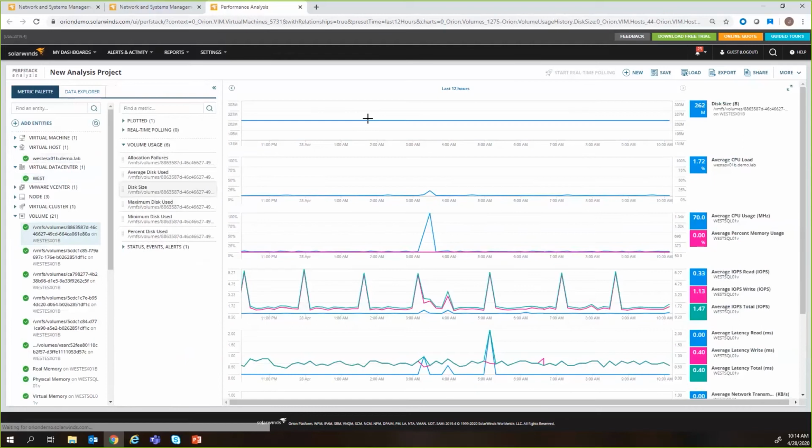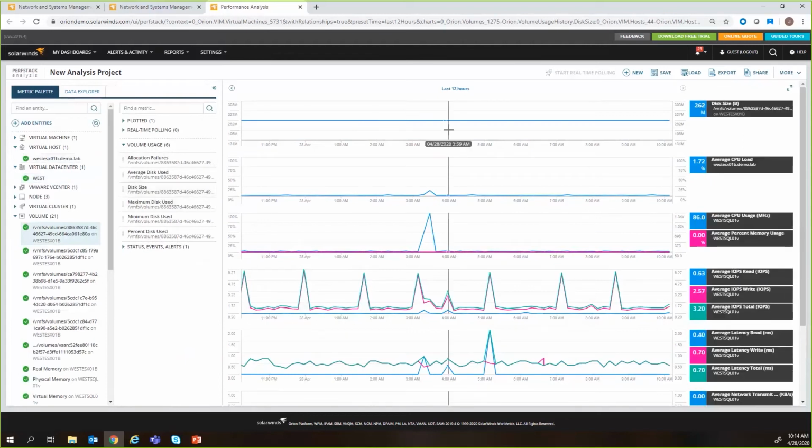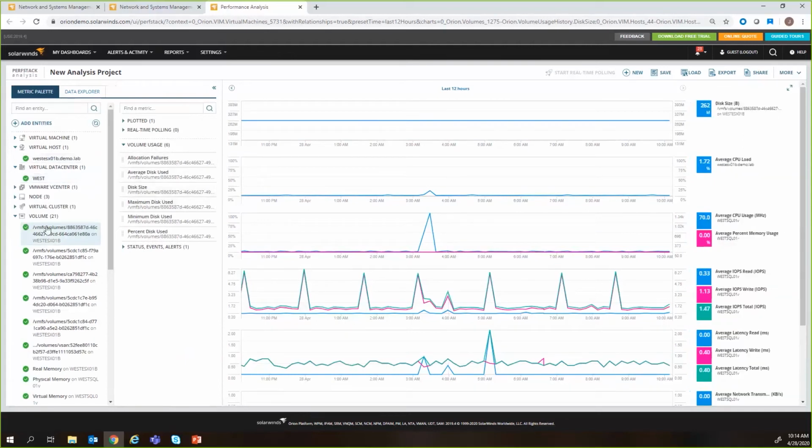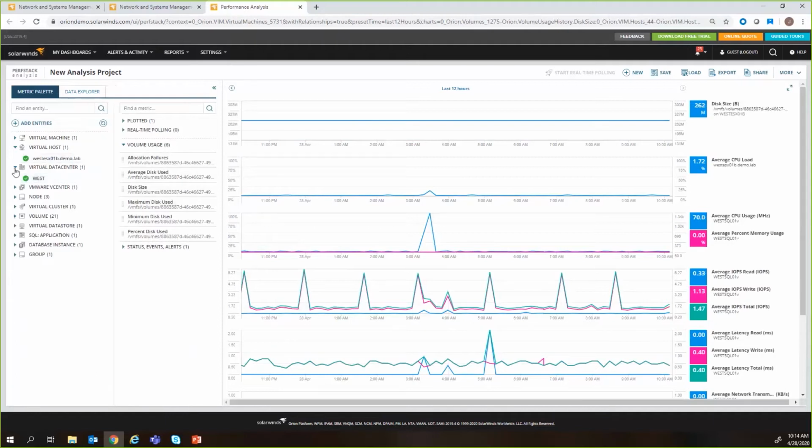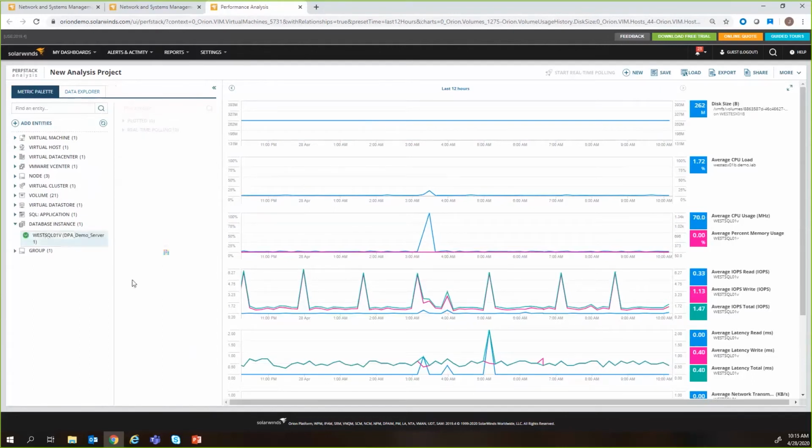Again, I don't expect the disk size to change in this particular example, but I can come in here and pull in all these statistics, and John will show it a little bit more as well. Since this is all integrated, I can start pulling in database metrics. I can pull in the incident metrics, and this is where this platform is super vital, successful, ubiquitous, in that I can pull in metrics across multiple things.